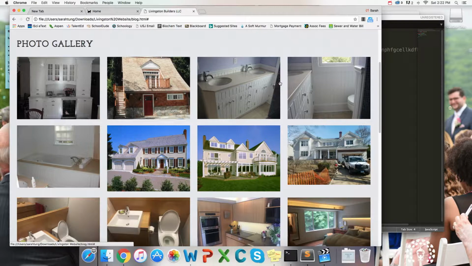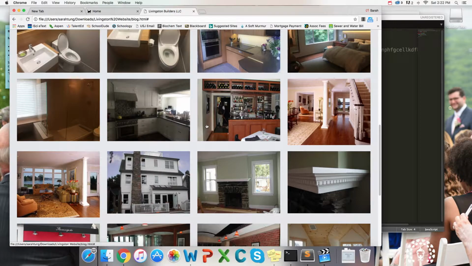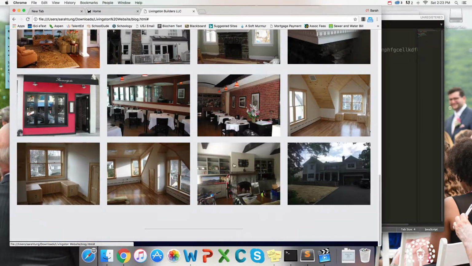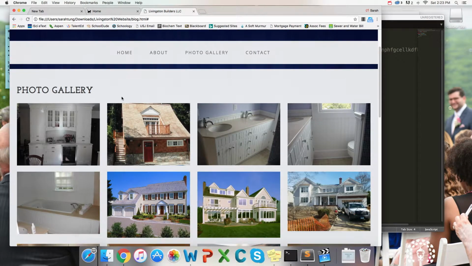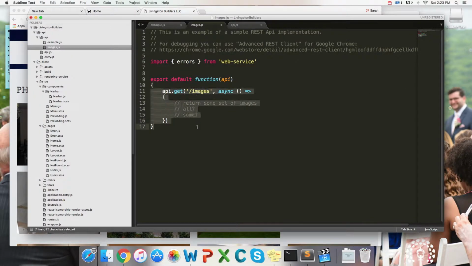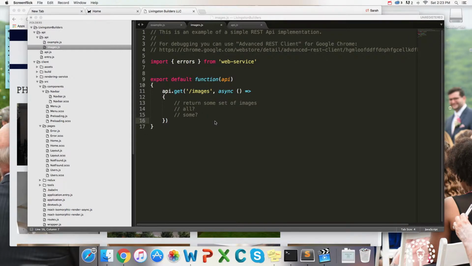Additionally, we're only working with what? 1, 2, 3, 4, 5, 6, 7 rows of 4 points each, so not that many entries. If we were expecting many thousands of entries, we would also filter by offset and page in here. But as it stands, I think what this is going to do is return all the images. So we'll only need one endpoint.